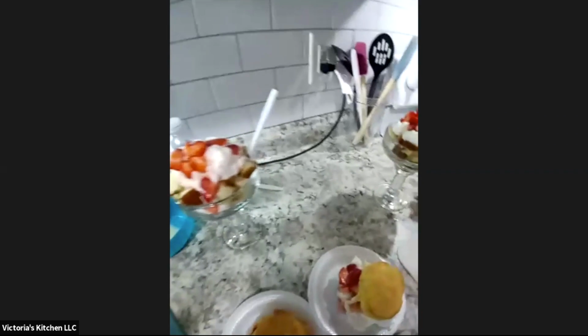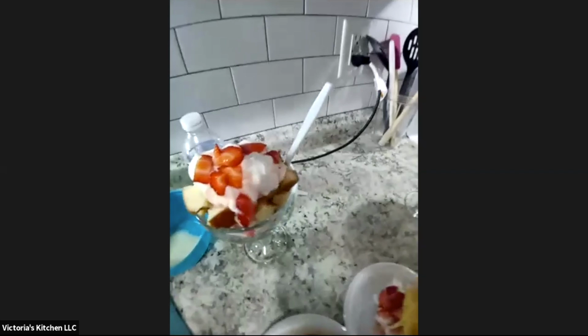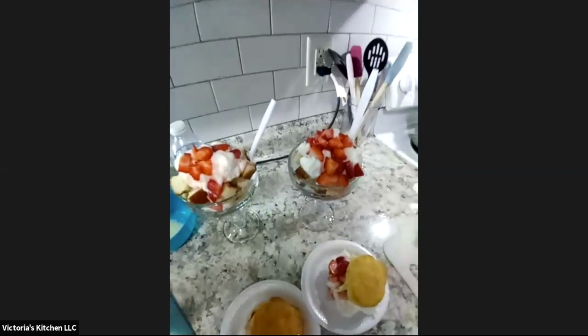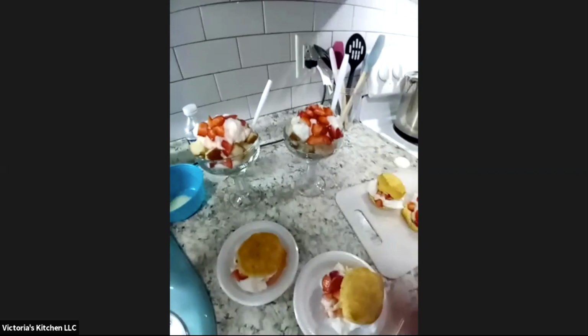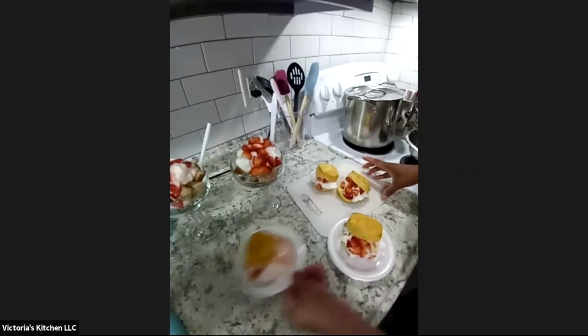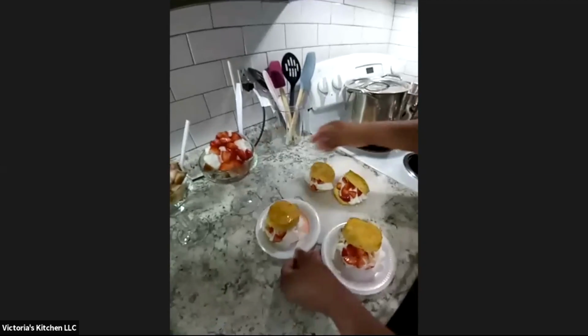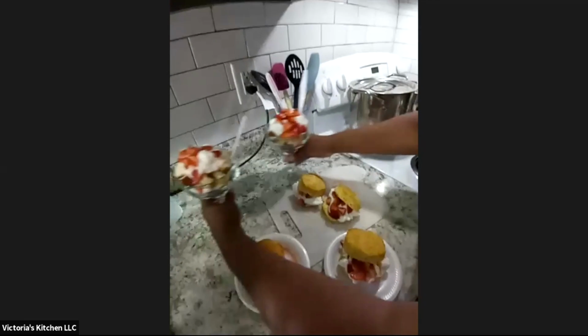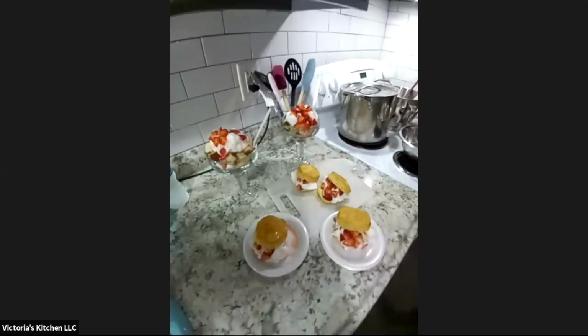All right, let's see what we got here. This is looking good. All right, we got our 2 strawberry shortcake trifles, and we actually have 4 of our strawberry shortcake little biscuits. Look at this. Doesn't that look fabulous? How wonderful is that?